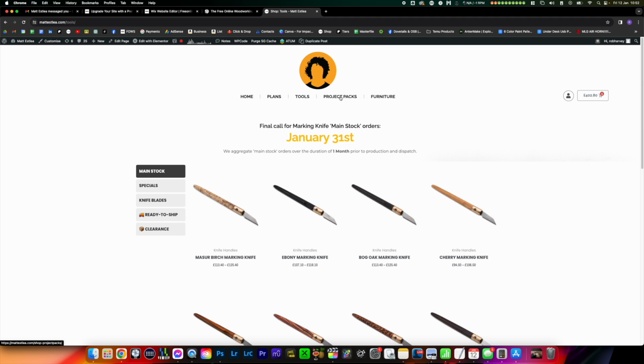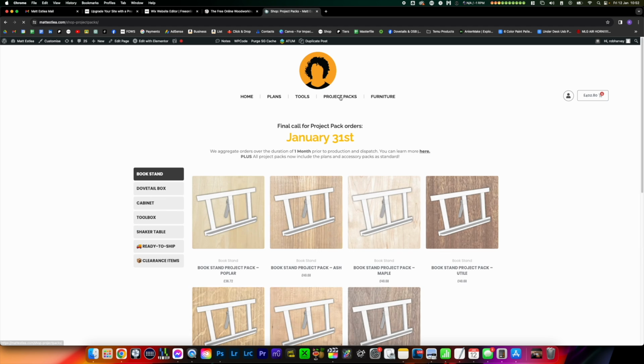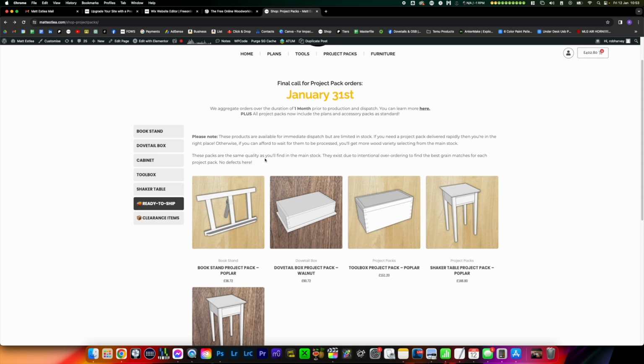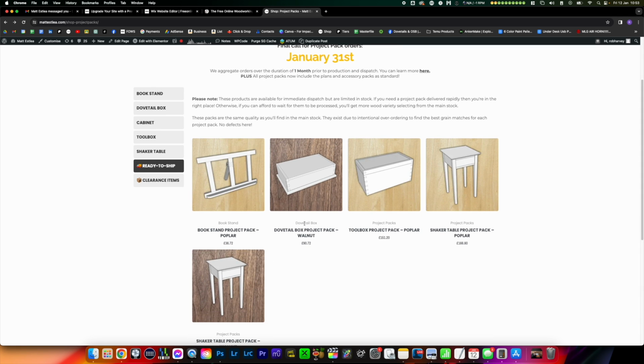So what else do we have aside from the tools? We've got the project packs. The project packs are listed in a very similar way to the tools, but here we've also got ready to ship added. These products exist because we intentionally over-order on the project packs. And you may be thinking, why the hell do you do that? You're spending more money just to over-order.